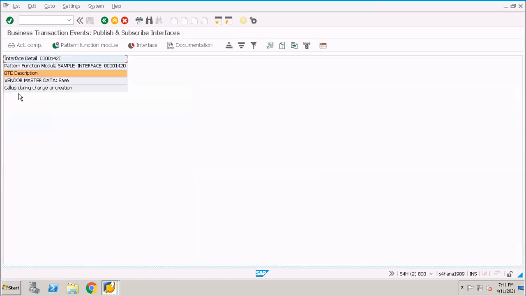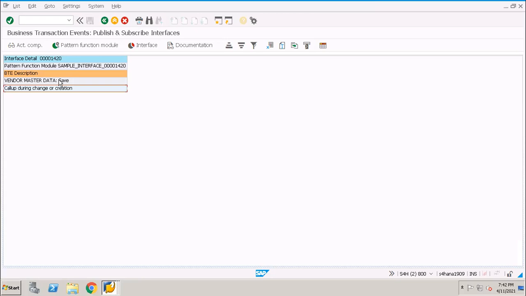Double click over here, click on this pattern function module. You can also read this description. BTE description: vendor master data save, called up during change or creation. This particular BTE is getting called when you change something or create something, and after that, when you save, this particular BTE is going to get triggered.